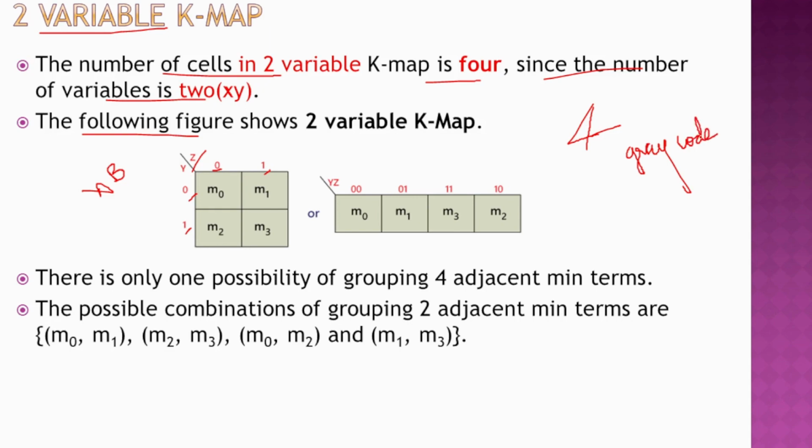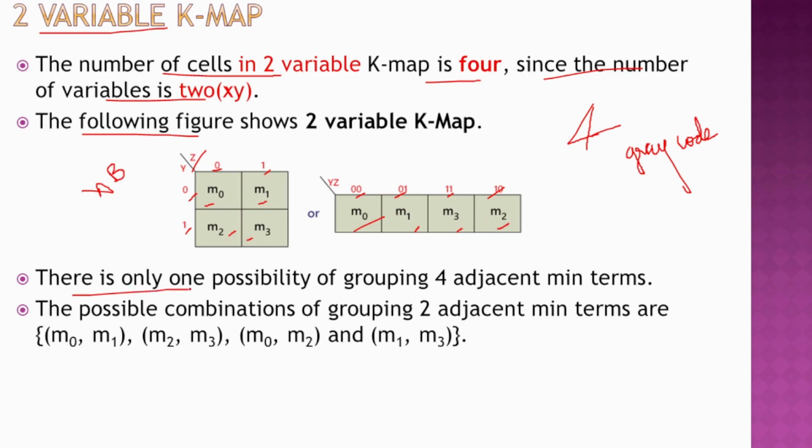If you want to know about the gray code, just go and watch my previous video. Or these four cells will be written like this. So x and y, 0 0, 0 1, 1 1 and 1 0, will be equal to m0, m1, m2 and m3. But you will draw the K map like this, meaning you need to mention m0, m2 and fill this. Afterwards you need to fill this m1, m0, m1, m2 and m3.